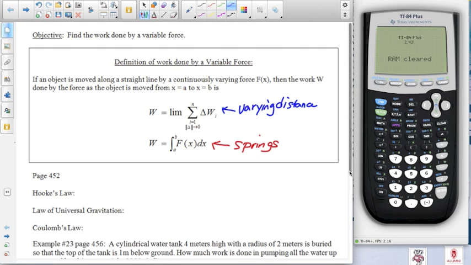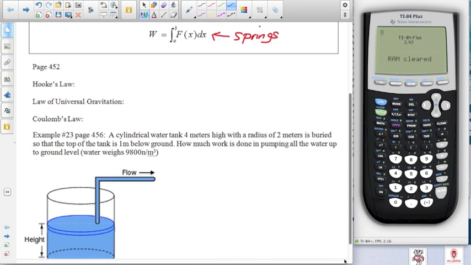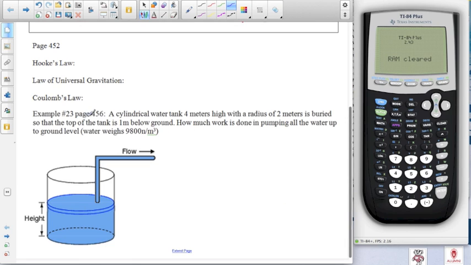The first example that we're going to go through involves pumping water out of a tank. If we look at this example, we have a tank here, and we're pumping water out of this tank. If this tank is full, we start by lifting the water at the top just a little bit to get it out the flow tube, the horizontal tube. But if this tank is nearly empty, then we're lifting this water a much greater distance to get it to that horizontal flow tube.